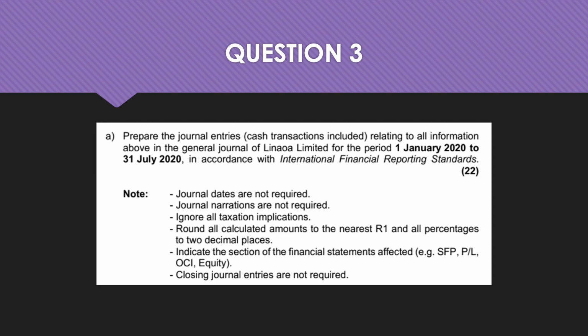7-month period. If you provided us with journal entries before the 1st of January 2020 or after the 31st of July 2020, we did not mark those journal entries, and we did not penalize you for going forward and doing those journal entries, just because by preparing those journal entries you already penalized yourself by wasting time. So please always be aware of exactly the period for which you are required to prepare general journal entries and only work with that period.